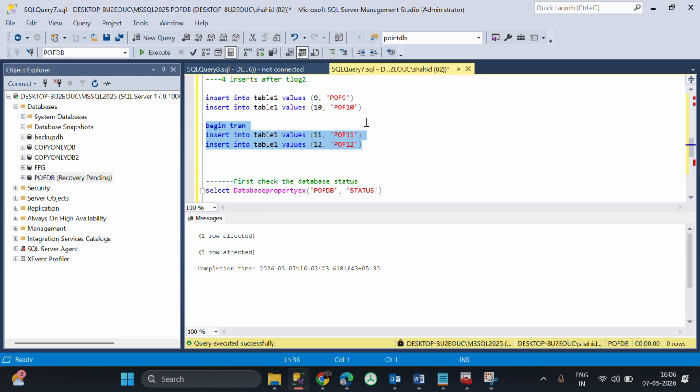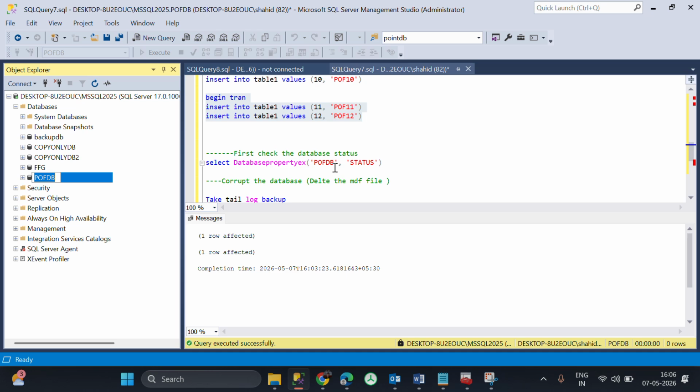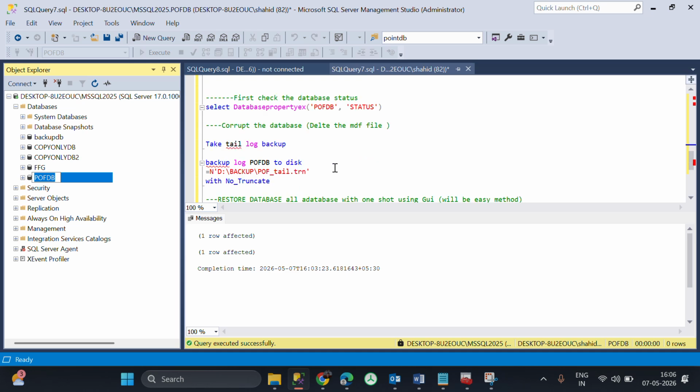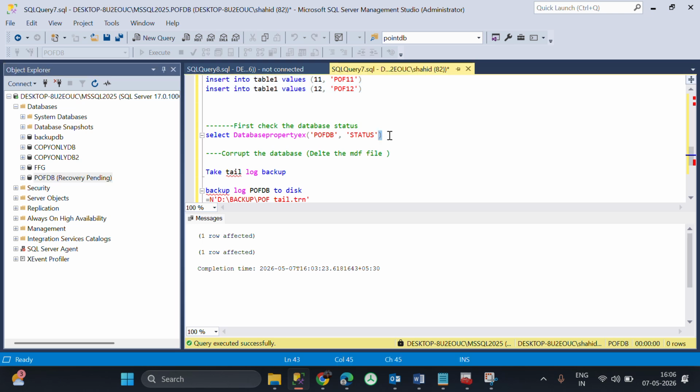One more thing, guys: before doing anything, before taking the tail log backup, first you need to check the database status. Whenever you face this in a real-time environment, you have to use this query: select DATABASEPROPERTYEX, give the database name and status. At last, if you give status, it will show the actual status.